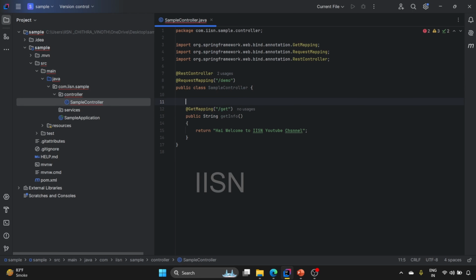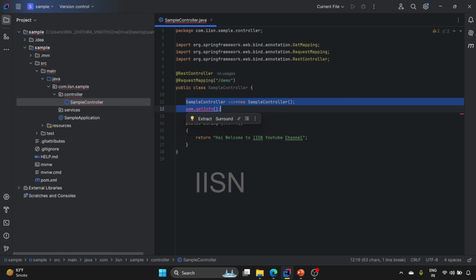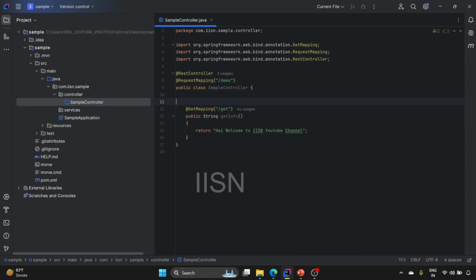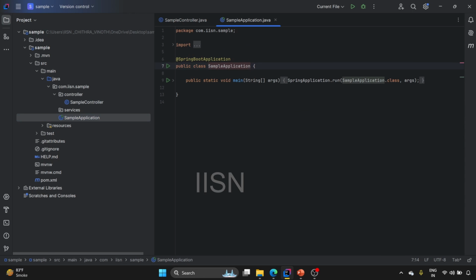We are just going to annotate this class with RestController. To make a call to this particular method, we are going to use demo slash get, so that this particular method is going to be triggered and we are going to get the output. So first we need to call the demo and then slash get. Okay, I'm just going to save this class and I'm going to run this program now.